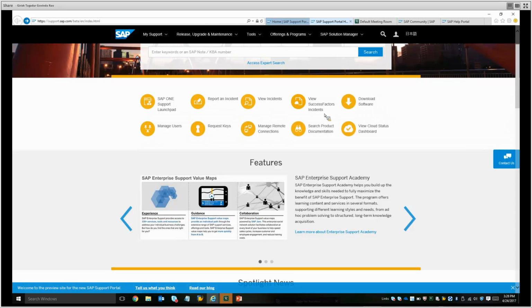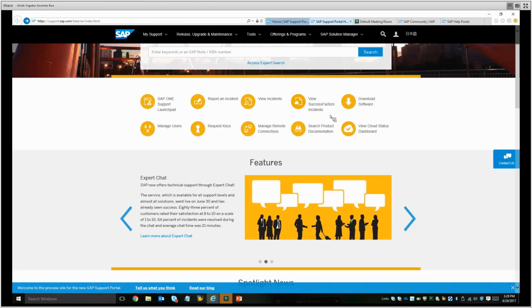So technically speaking, there are two inboxes available for you: one for the classical SAP ERP or CRM related products, and a second for the SuccessFactors related products.